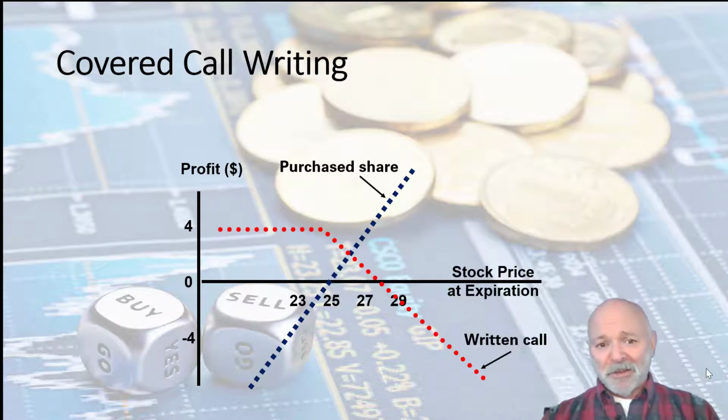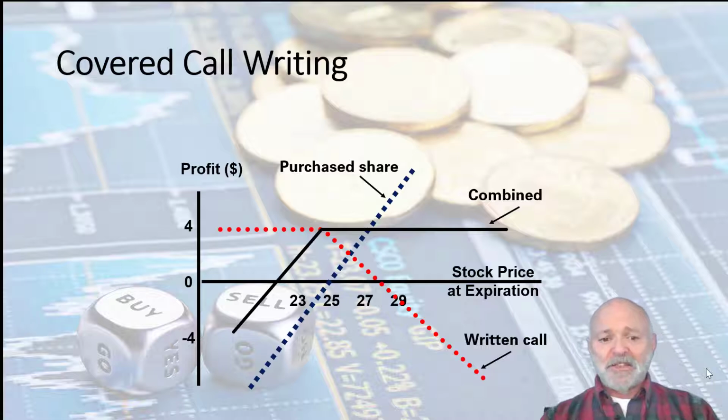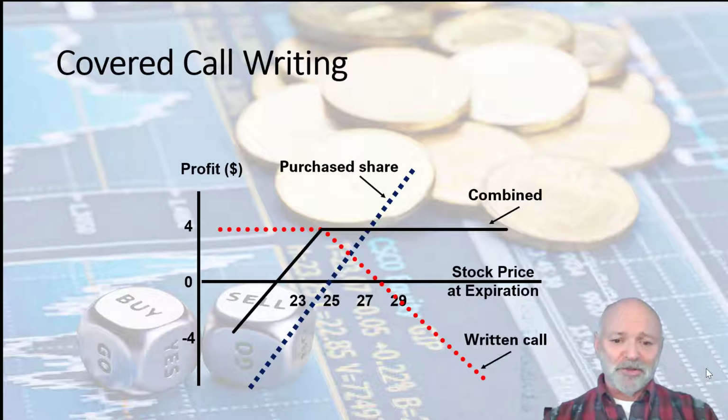The combined value of our contract and our underlying position would be represented by this black line. Essentially it tells us that if the price falls from our current position of $25, we're still going to be doing pretty well because we made money by writing the call option. We made $4 per contract for writing the call option, and we haven't lost anything yet because the price hasn't gone down.